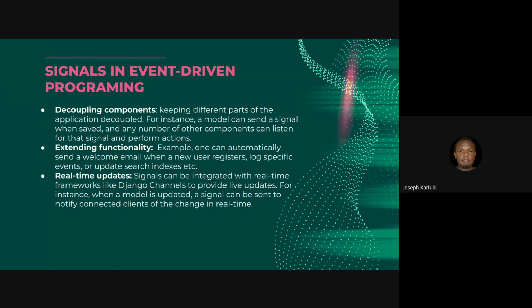So signals are event-driven. We have talked about events like calling children to have the cake, or receiving a notification when you want to make a call or write a message to somebody, maybe via SMS. Because they are event-driven, why are we using these signals? Or why are we talking about them?